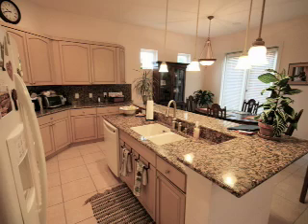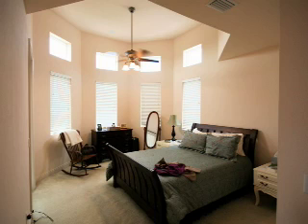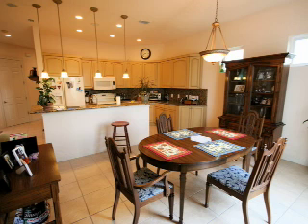There's specialty lighting and specialty fans throughout this home in its four bedrooms. Raised ceilings throughout this home with three small balconies on the second floor and a larger balcony off the third floor and master suite. The master suite is the entire third floor with a large master bath. This home is ideal for your personal second home or would make a great summertime rental with all this room.